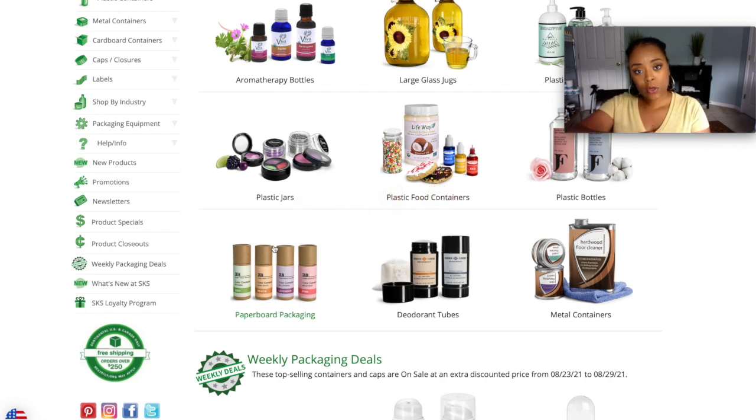I used to have lids where you could open the top of the container so people could put their hand right into it, as opposed to the twist-off cap. But because it was out of stock, I just had to go back to the twist-off cap, which meant I had to change my packaging design on my website. It's a domino effect — if the packaging label does not fit the new package you purchase, you have to make new labels. So these are things to consider when designing everything.